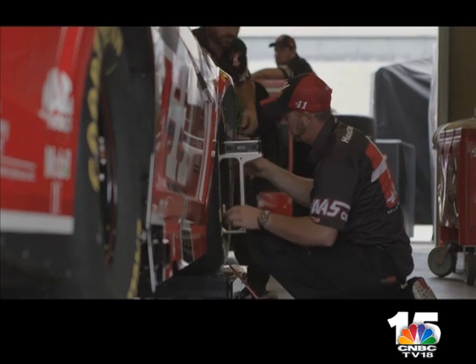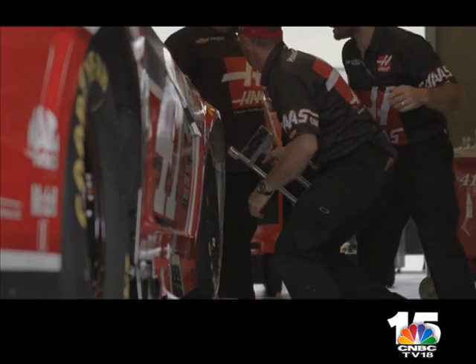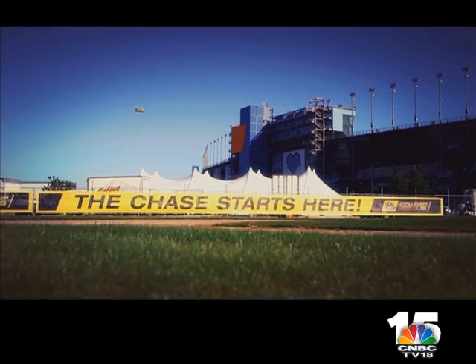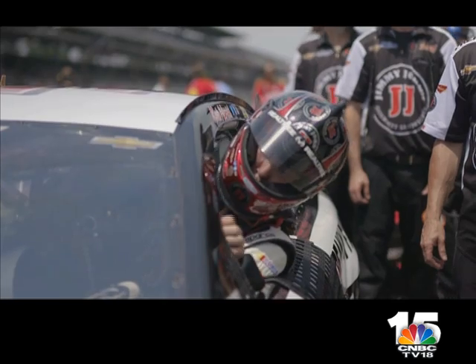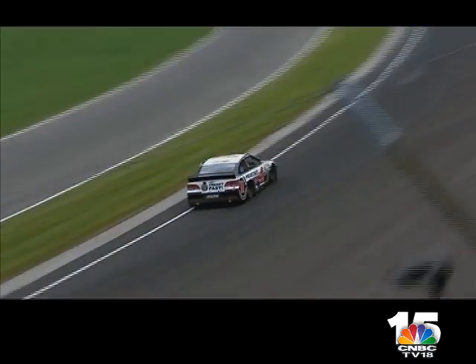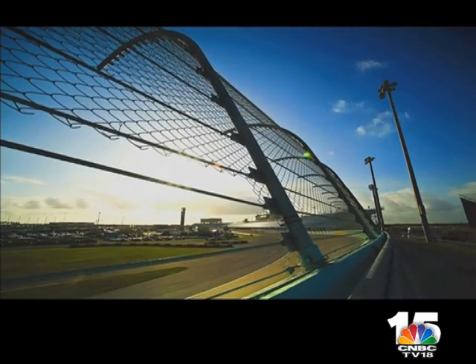Maybe a similar way to look at it is like World Cup soccer — you have the group stage where you can have a loss, but you've got to get points to advance. NASCAR's playoffs kick off at Chicagoland Speedway on the 20th of September, and for defending champ Harvick and his team, experience and momentum are key. This year has been a good year. When you look at the consistency and performance, that gives us a lot of confidence going into those last 10 weeks. You just have to push the button at the right time. We learned a lot last year and I think we could go to Homestead and do a better job.